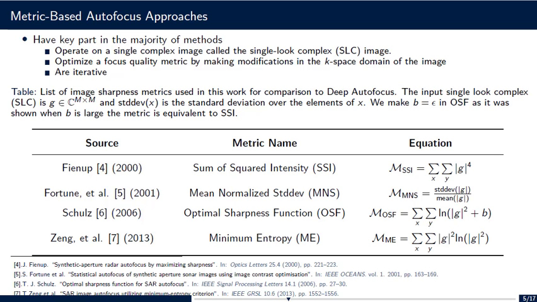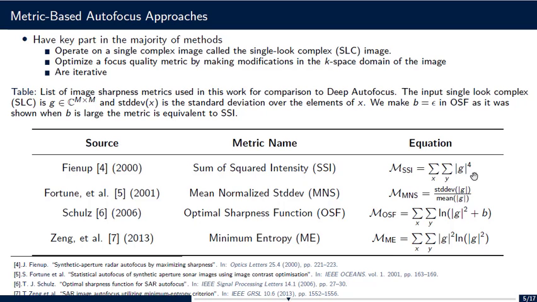Historically, there are a few metrics which have often been used to optimize image sharpness or contrast. They have been used for both optical imagery and synthetic aperture processing. In a typical use case, these metrics are iteratively optimized on a per image basis by ingesting a single look complex, or SLC, image, which contains complex pixels. Next, a candidate phase correction is estimated, and then the metric is computed on the resultant magnitude image. The process then repeats.